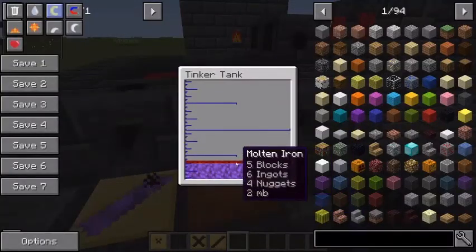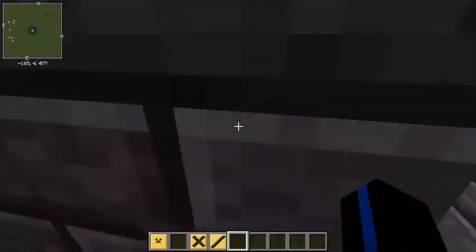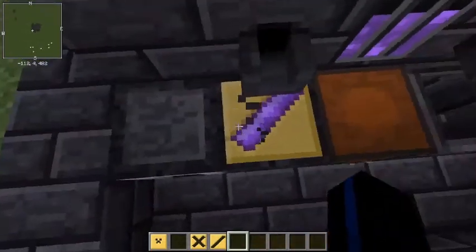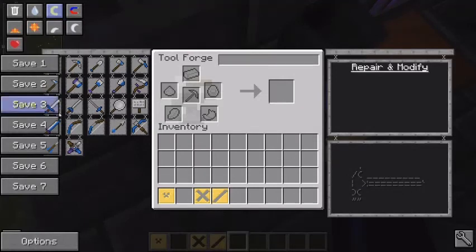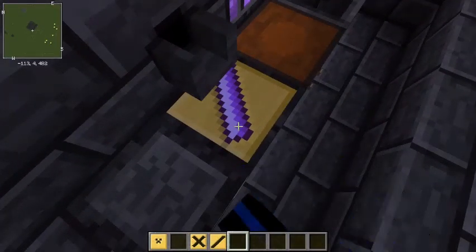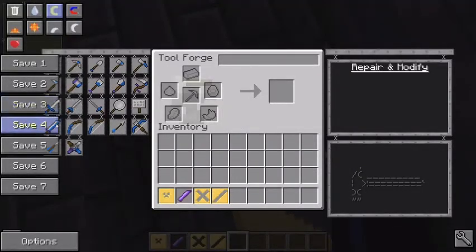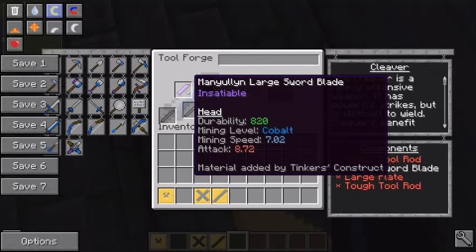As you can see, the iron is flowing in from this tank. Then you have to wait for it to cool, and then you take it out. After that you put your parts into this tool forge, which when you grab the part, you just go boom, boom. And that's the info about it.